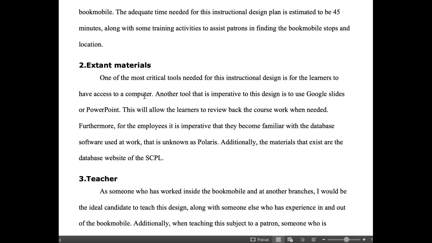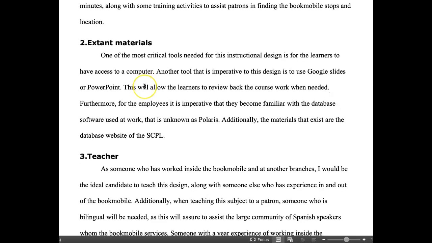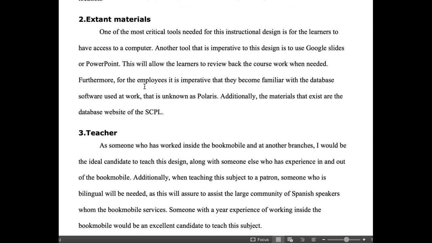I also want them to be able to navigate the Santa Cruz Public Library main interface and feel comfortable exploring the different stops that we have, and how to reroute material, so that instead of a book going to one of the branches, they can send it to the location desired by the patron.